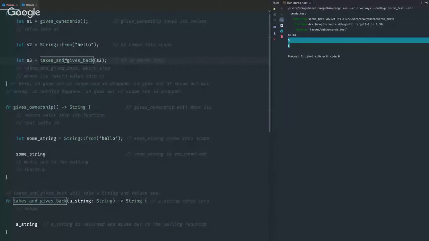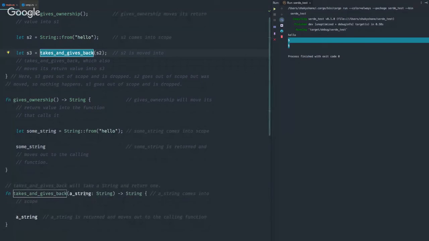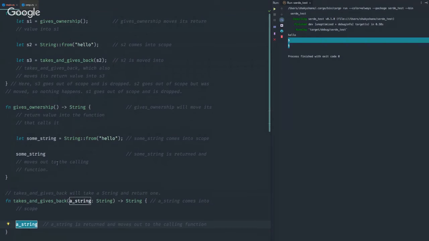Oh yeah, so this is the pattern we looked at. It's something that takes ownership but then gives it back. Again, this is really common. By calling the function, it's not a reference, so it does move, it does change ownership. Then this is a new frame on the stack, so it does whatever work you're going to do with it, and it returns. In this case, the same thing, but it could be mutating it or whatever. And then you're back to s3.